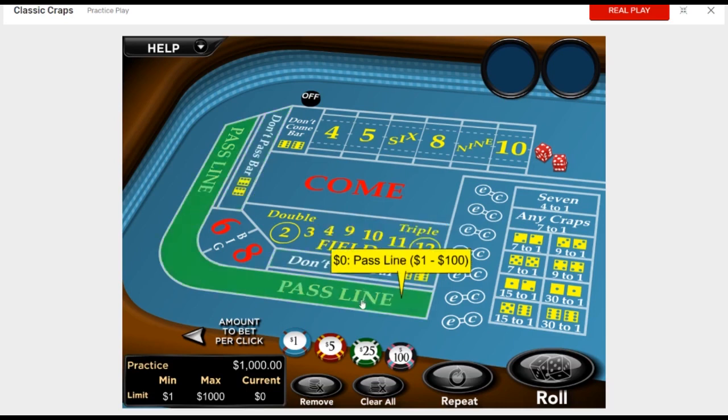So the pass line, when you put your bet out there, let's say it's a $5 table. One thing I like about this is it's a $5 table, you only have to bet $5. It's not like 3-card poker where it's a $5 table and you've got to bet 15 or whatever, because you got to bet each spot. So let's say we're going to put $5 out here on the pass line.